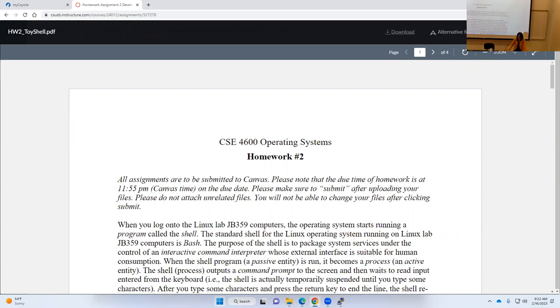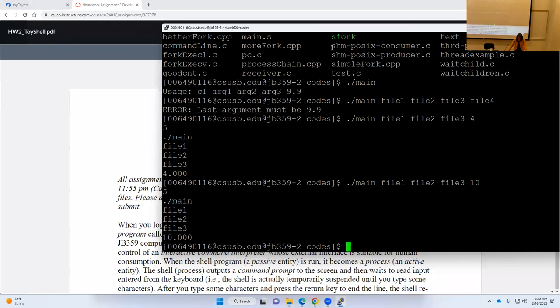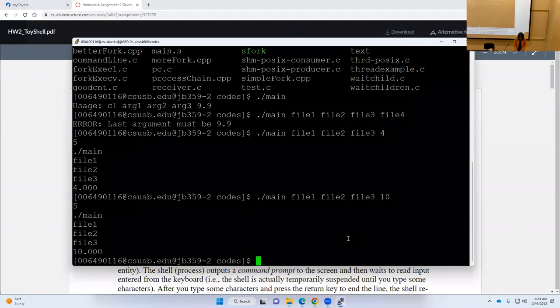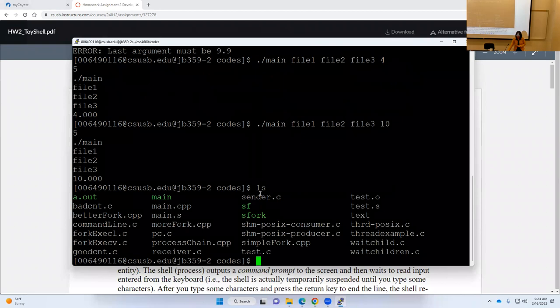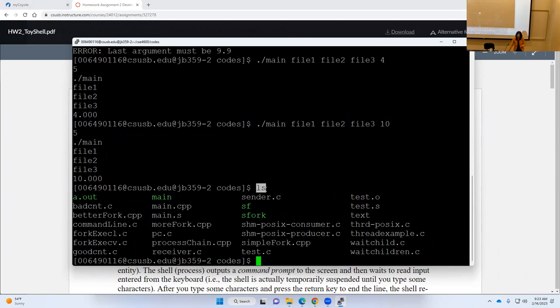Now in Linux, all the commands I type are shell commands. So now you are trying to develop a shell. In Linux we use the bash shell. Now we try to develop a toy shell similar to the bash shell, but simpler than bash and than all the current existing shells. So I call it a toy shell.